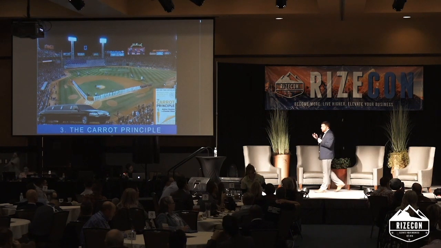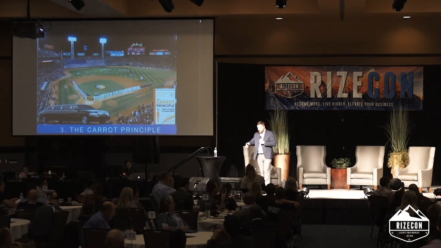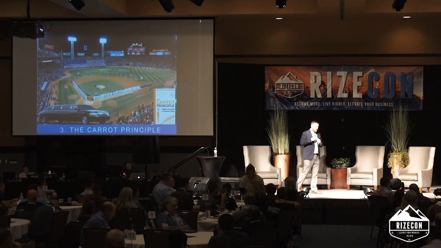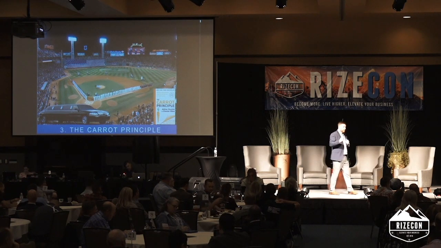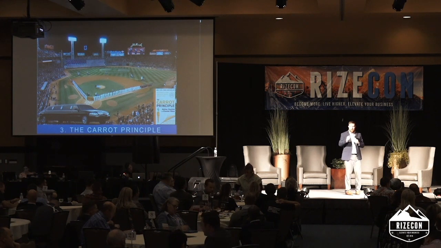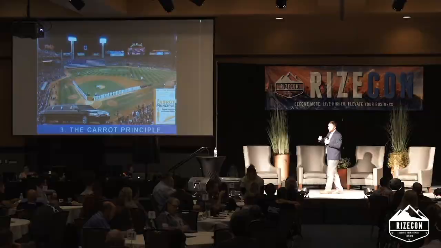The next concept comes from a book called The Carrot Principle. If you haven't read it, it's a very simple, easy book. There it is up there by Adrian Gostick. A lot of people, when they make a culture action plan, think reward and recognition. I've got to reward my people, and they might or might not put a new reward program in place. In fact, a lot of people shy away from it because they're worried about offending somebody else.